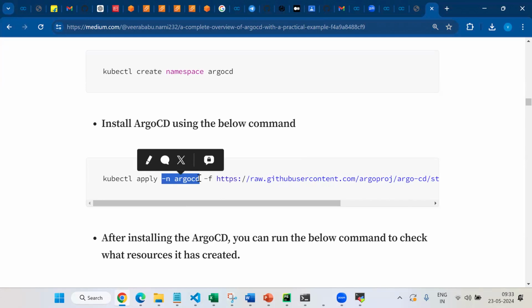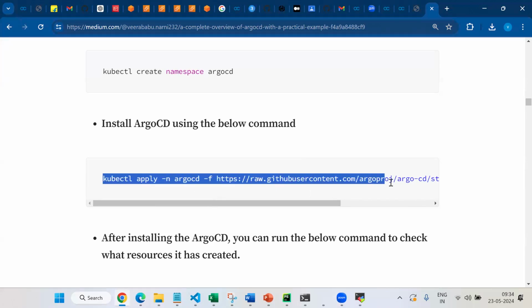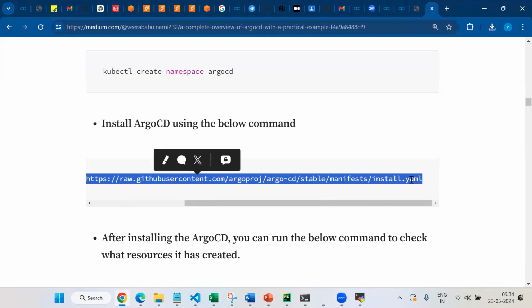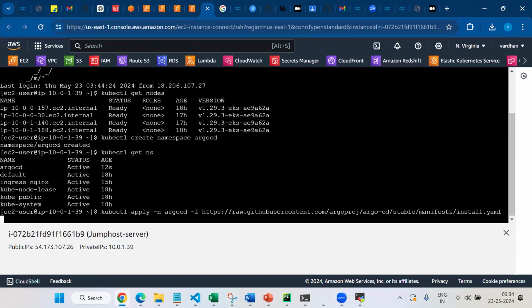Understand? For example, guys, I have just given two YAML files. To apply, you need to clone and apply locally, or otherwise directly use kubectl apply -f with the GitHub URL path. Everyone can apply it, and it will create it on your local laptop. Same thing I'm doing now here. Copy, come here, paste it.